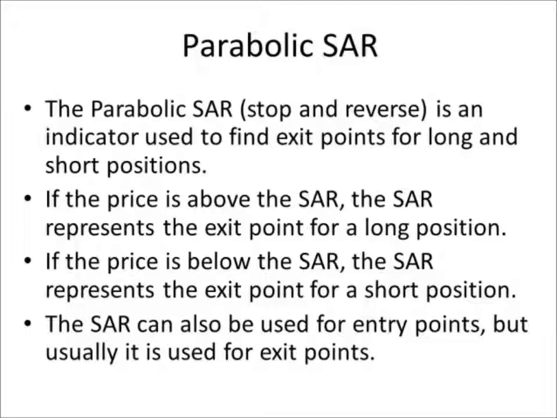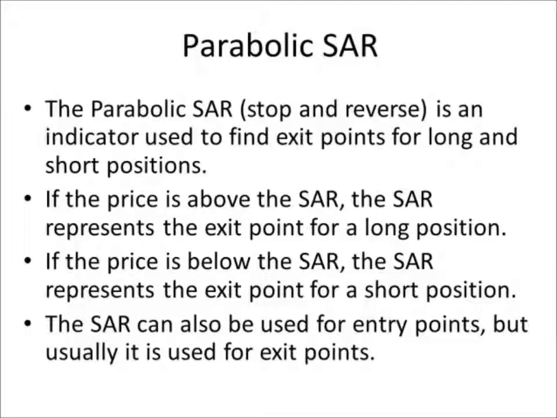So a parabola is kind of like a U shape, either going up or it could be reversed as well. And that's why it's called the parabolic SAR. So it's not anything else. It's not really otherwise important why it's called that, but just so you know, it's just to do with the shape of the curve on the graph.